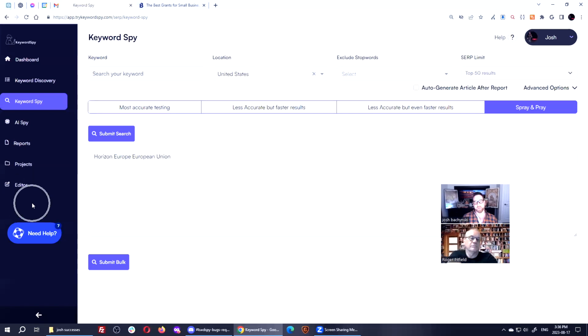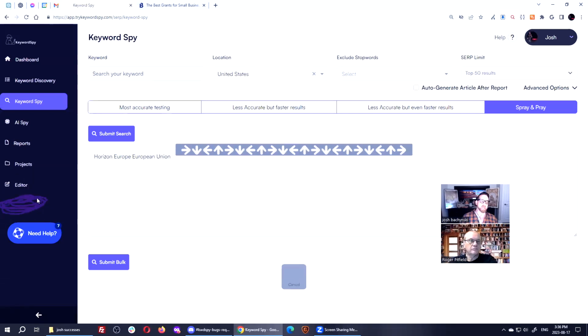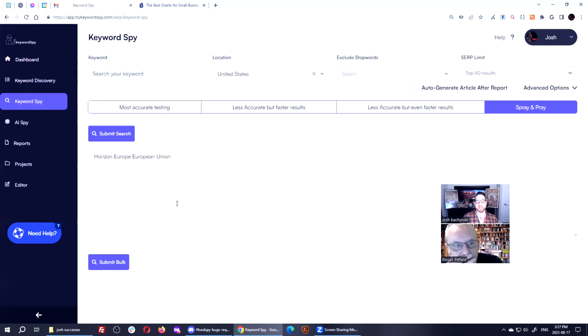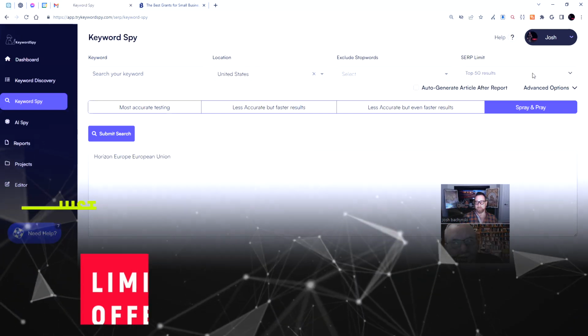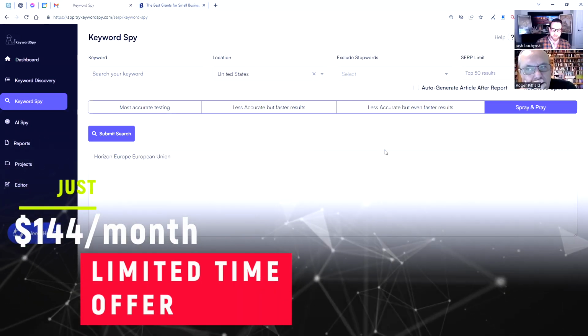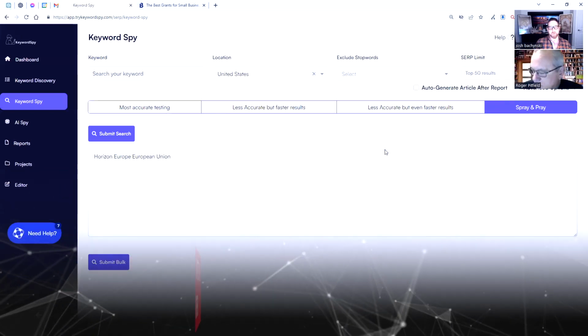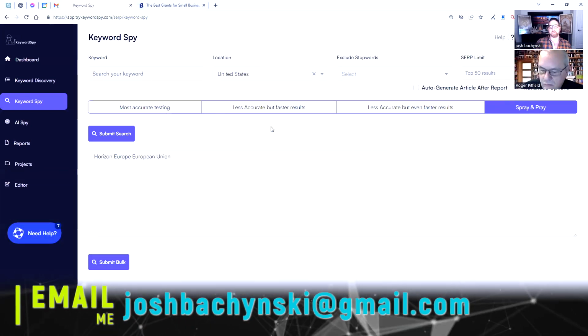Now we're going to build in here a page cluster builder that automatically links them for you, automatically puts in a table of contents, and builds that all automatically for you in HTML, which you can import any which way you want, or you can import to your WordPress. When we're out of beta, we're going to be building that. I would recommend getting in on the beta pricing now, the grandfather pricing of $144. Just email me at joshbachynski@gmail.com or Greg directly, and we'll get you that grandfather pricing, because technically the tool's still in beta.